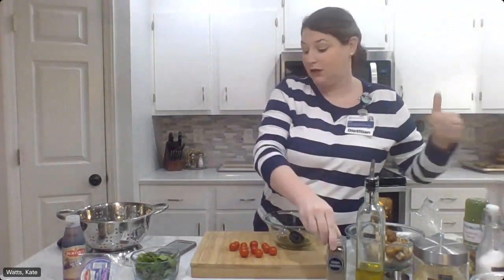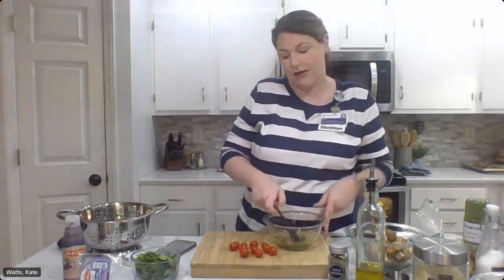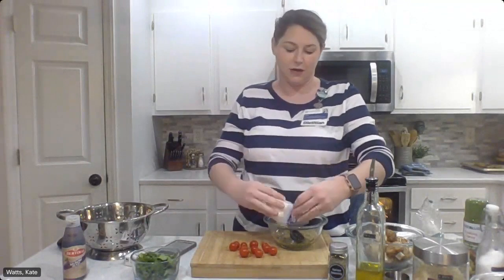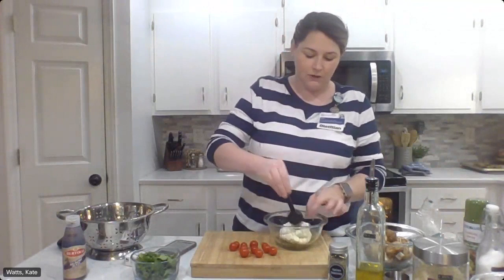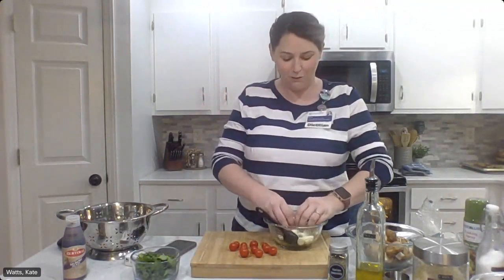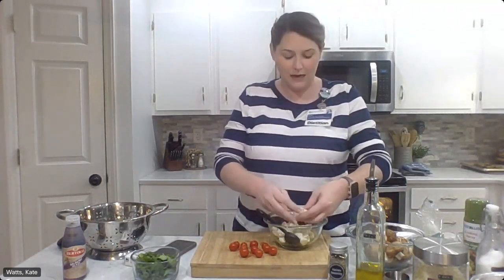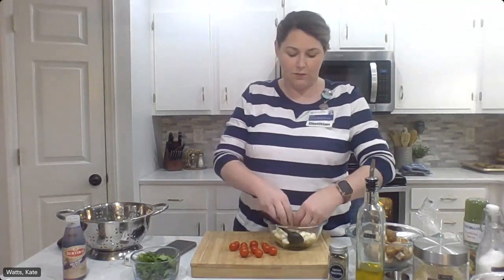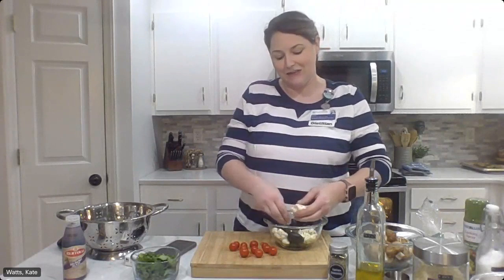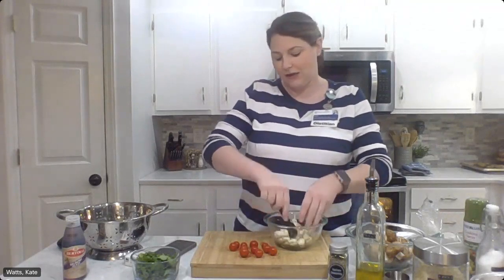I used an Italian seasoning blend like the recipe calls for, but parsley would be good in here, oregano, thyme. The recipe is going for those classic caprese flavors — mozzarella, tomatoes, and basil. I'm going to gently pull these mozzarella balls apart because they will crumble on you, and we're going to put them on a skewer. You can buy these at the grocery store already marinated in oil and spices if you prefer, but this is so simple and this way you can personalize it and control what's going into it.